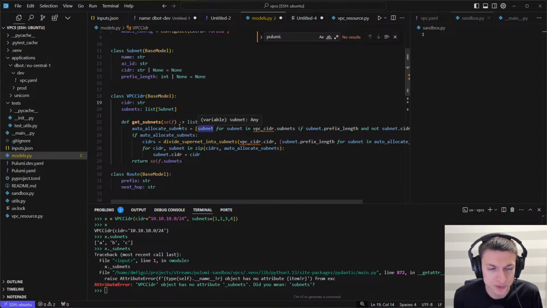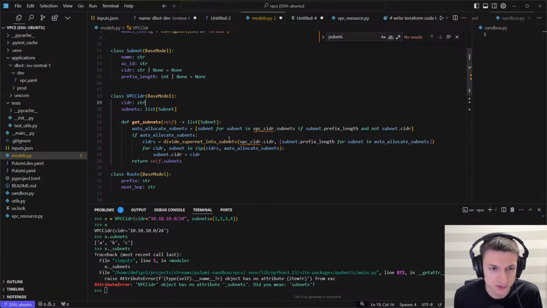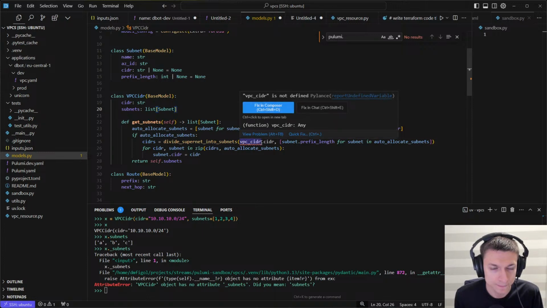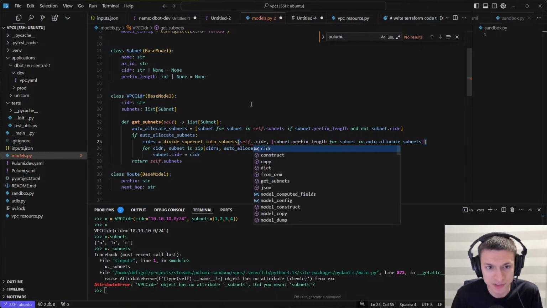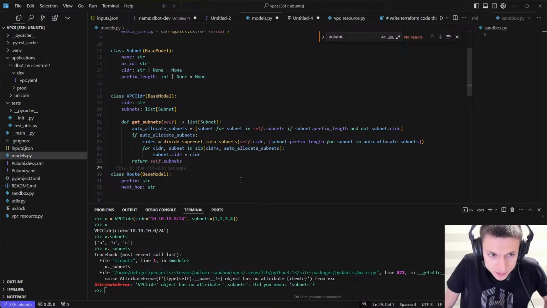I will first check the subnets where we need to do automatic allocation. I will divide my CIDR into blocks, and then I can do this.